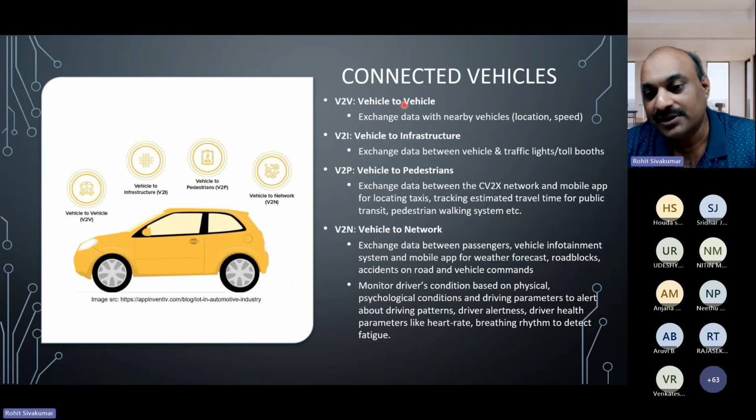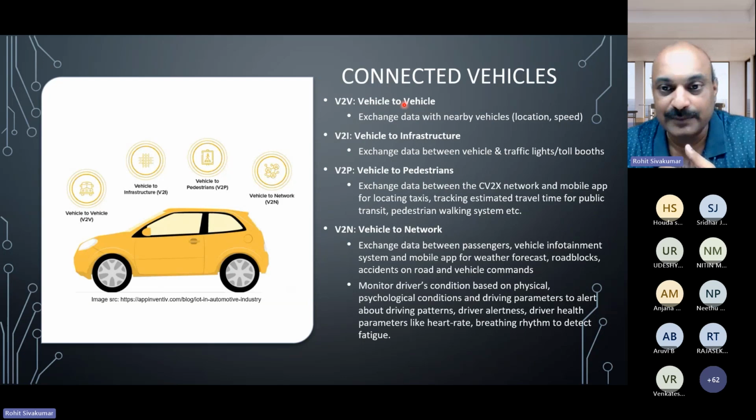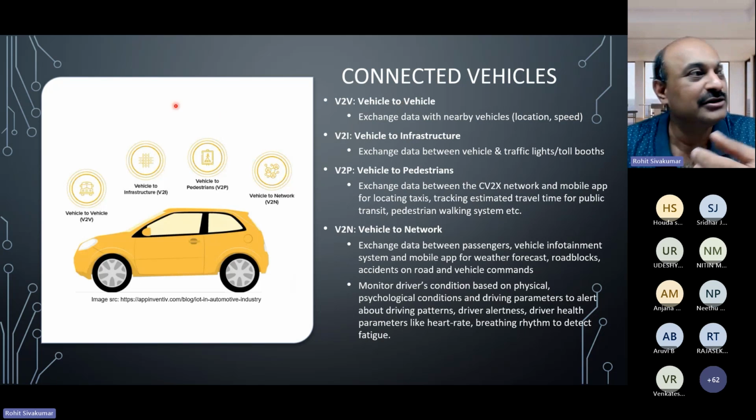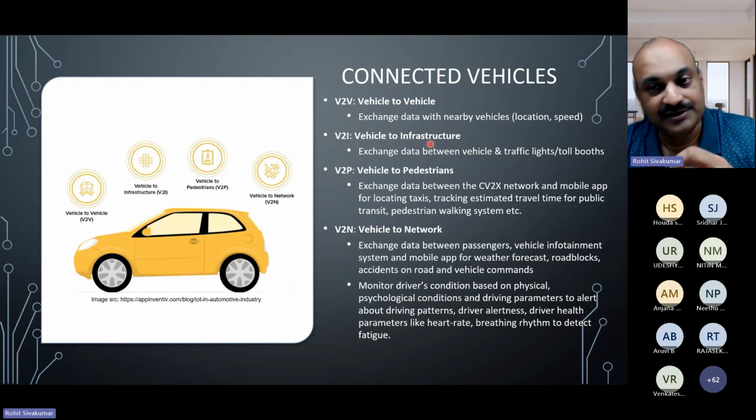To give you an example, the headlights that you see. If, for example, in the SUV 700, you have this headlight beam control. So if there is a car that's coming from the other side on high beam, and this car is on the high beam as well, then the high beam of this vehicle will switch to low beam. Thereby, it's not blinding the driver. So those are also examples of vehicle to vehicle information exchange.